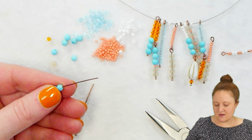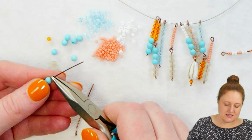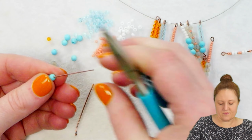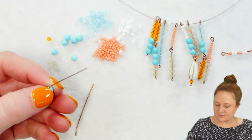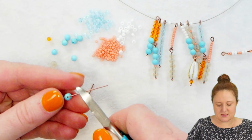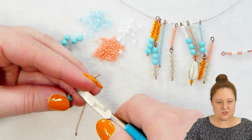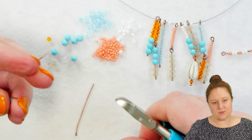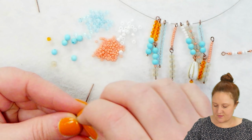So what I'm gonna do here is exactly what I did on the previous piece. Just right above those beads, I'm just gonna turn until I have that right angle here. And again, I'm just gonna trim this because I really don't need any more than that quarter of an inch or so. And this is long enough that I can just grip it with my finger. So I'm just gonna put that extra to the side.